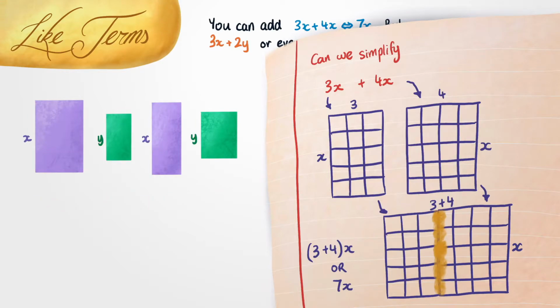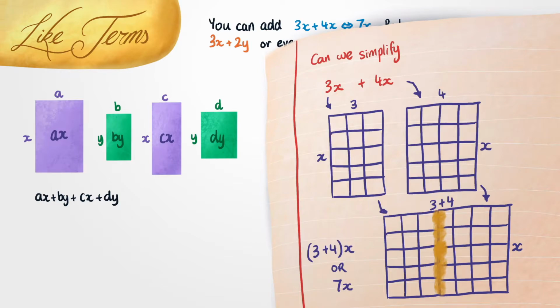Then after this, I could just label this A, B, C, and D, because they could be basically any number you wanted. Now, this rectangle over here is A times x, or AX. This rectangle is B times y, or BY, and then this is CX, and this is DY. Now therefore, we can basically say that these 4 shapes represent AX plus BY plus CX plus DY. We're basically adding the blocks from each of these individual areas.